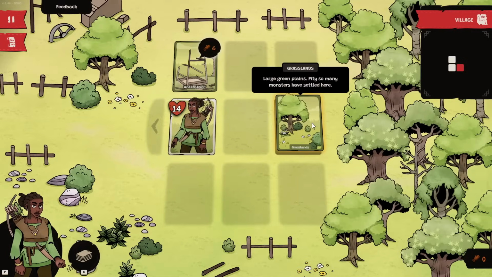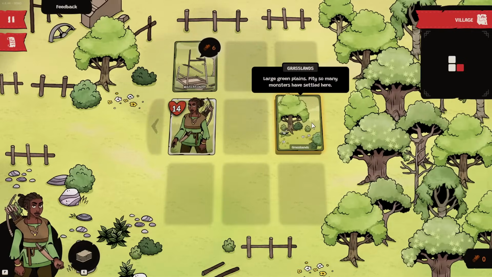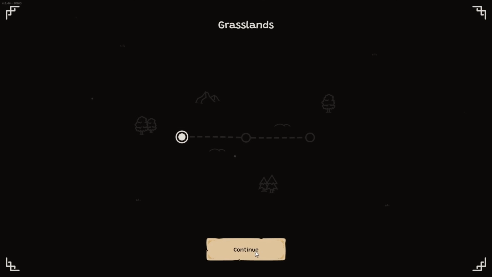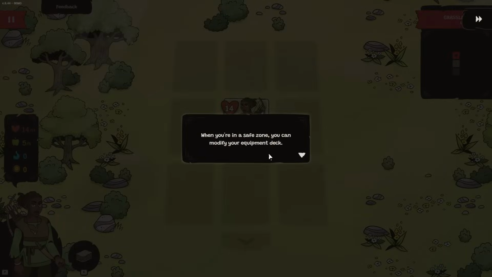So send me this way. Here's some grasslands, large green plains. Pity so many monsters have settled here. Send me in. I'm ready for more, some more content.